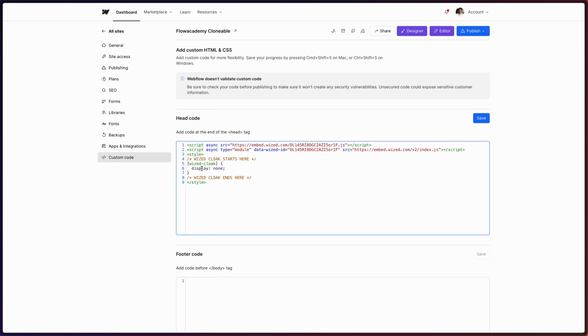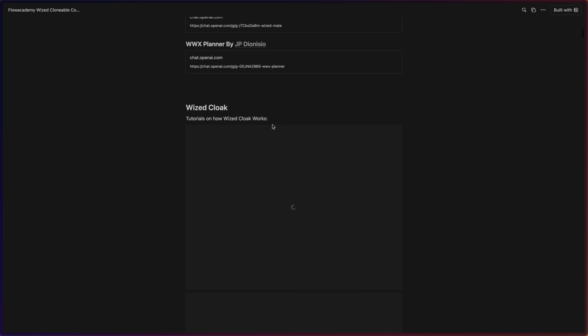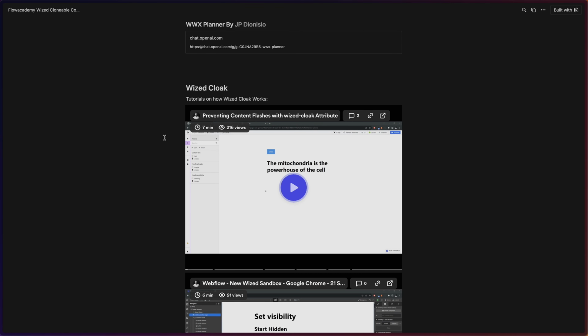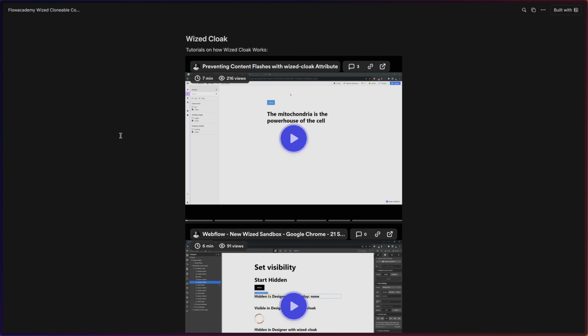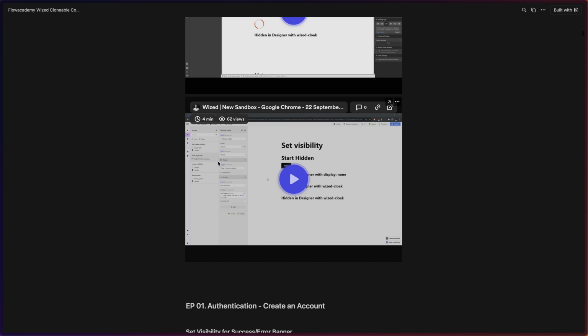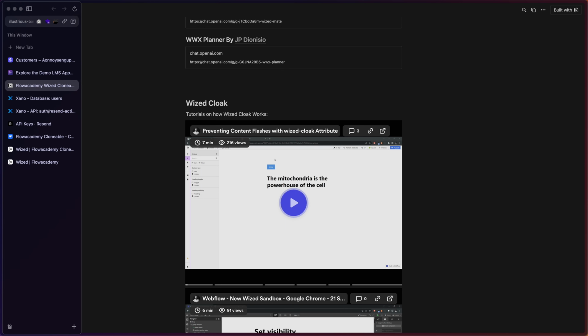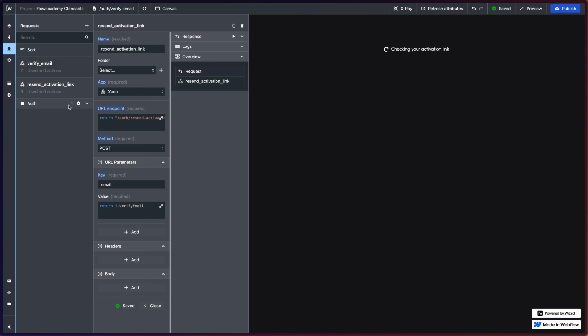So, something to keep in mind. There are also other things, and you'll notice that on the Notion doc, if it loads up, I have provided some resources here on how to effectively install Wized Cloak and everything you need to know about it. Alex does an amazing job, so please make sure to check this out in case you are not completely familiar with what Wized Cloak is. Hopefully that helps. So let's jump back into our Wized.